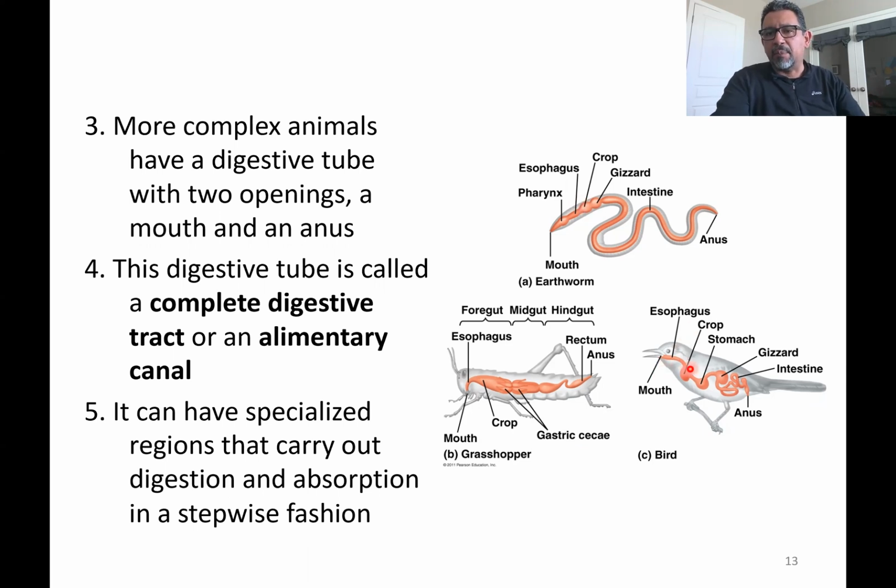Look at the bird. Birds have a crop where food is first accumulated. Birds don't have teeth, so they can't do much mechanical digestion with their mouth. They cannot chew things. But after the stomach pours digestive enzymes and some mechanical breakdown happens, there comes a gizzard. And the gizzard is a place where birds often have small objects like stones, and those are used for grinding, mechanically breaking down the seeds or worms or whatever else a bird has consumed.